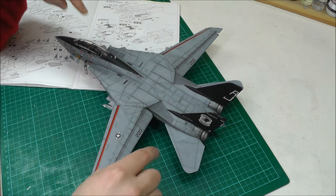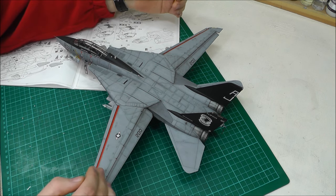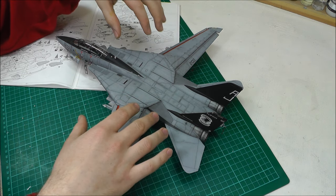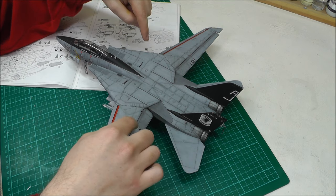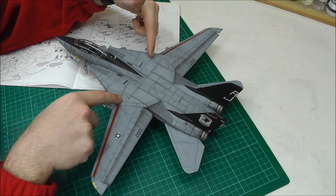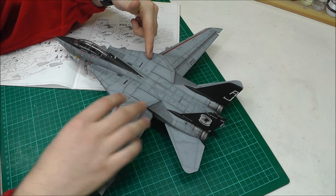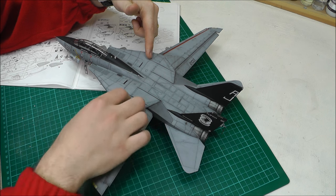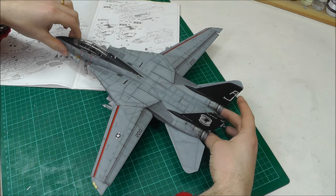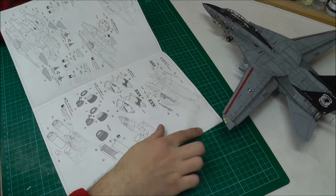Luckily for me on this kit, the wings are meant to be in the open position and stay in the open position, so it wasn't a problem for me. But if you want to have your wings closed, just remember that if you have that resin wheel well in there, dry fit and make sure that your wings can also go on and close with the resin wheel wells in there. So that was just a note, if you want your wings in the closed position.